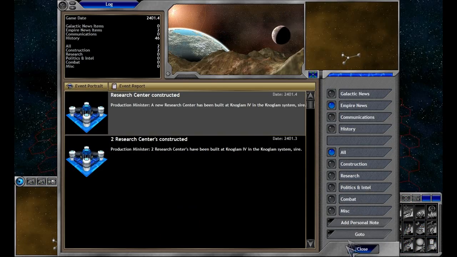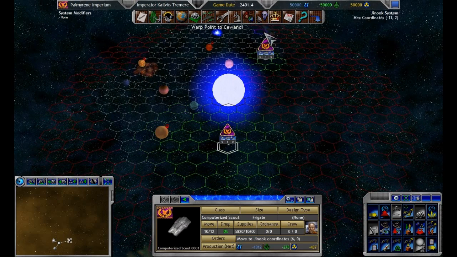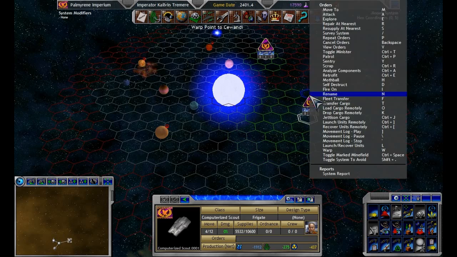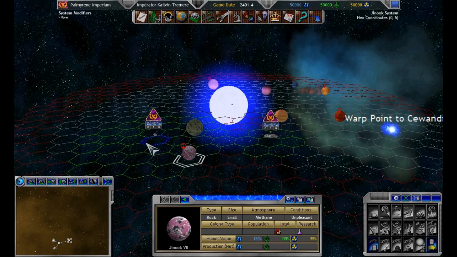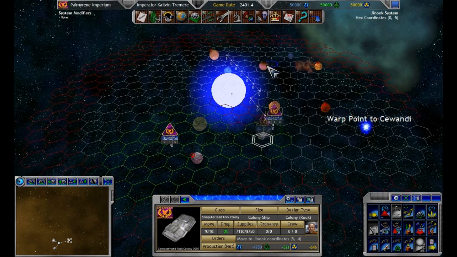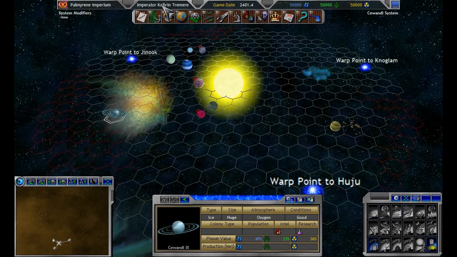Okay, here we go. Oop. New research center. Boom. Boom. Come on. I'm really hoping. Ice with no atmosphere. A large... Yeah. I'll take it. I will take it. It's not great, but... Can't stop expanding. Stopping my expansion is death.